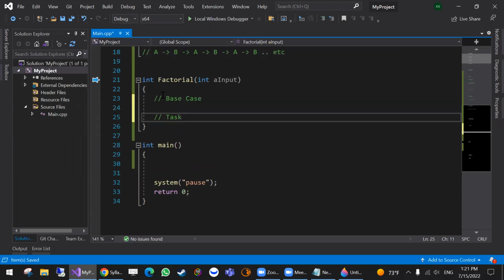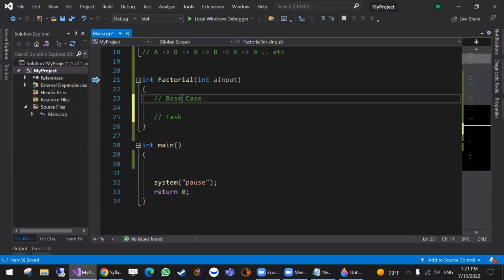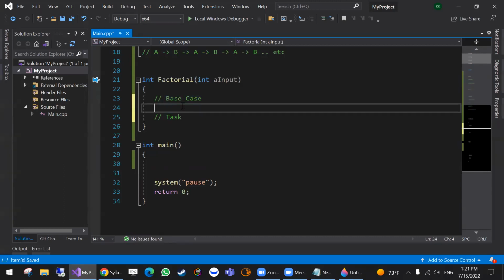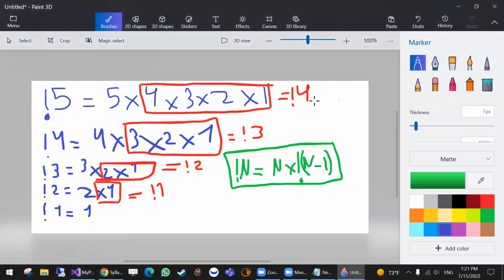This base case is whatever is going to break the chain. So in my example, what would break the chain? The numbers would be positive, right? I'm not going to go negative. So this would be my base case.